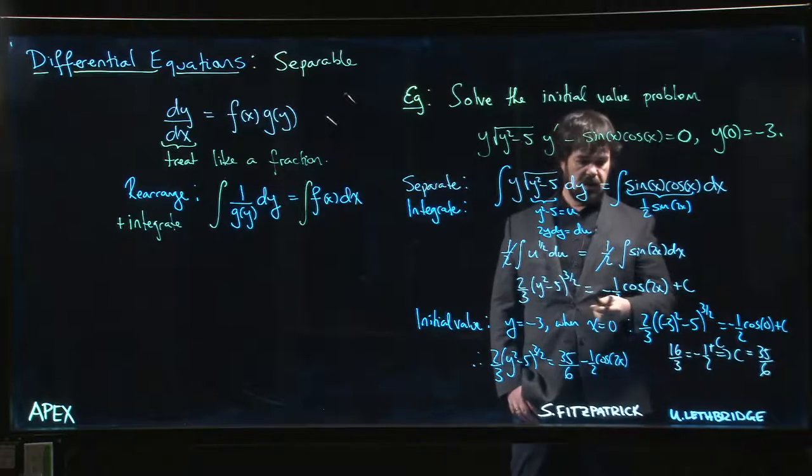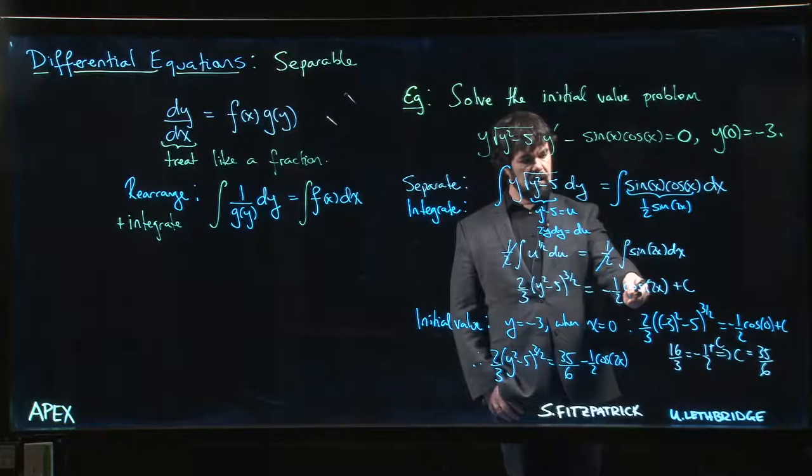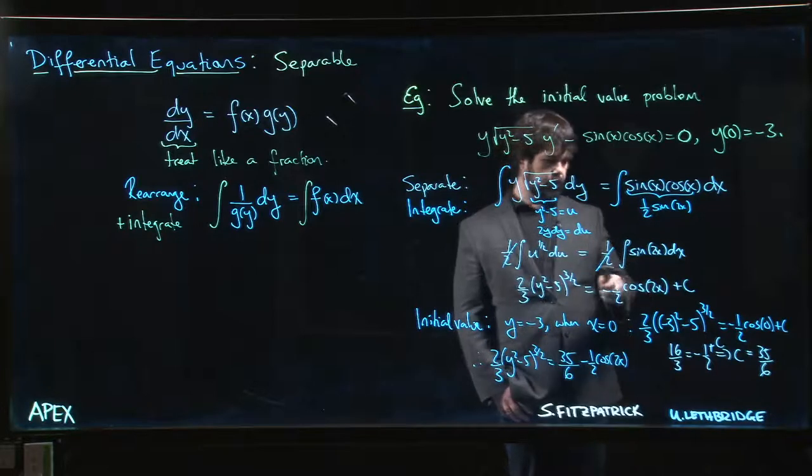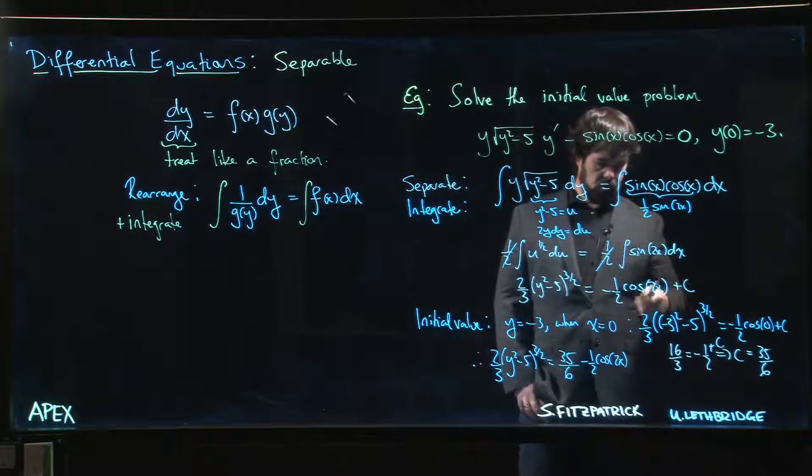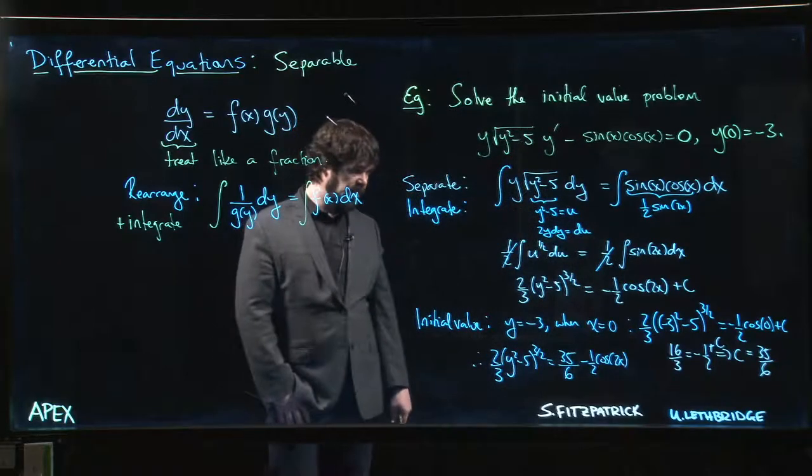So in particular I have a different constant, because in the textbook at this point what they're going to have is something like one half cos squared or one half sine squared. Well that's not quite the same, but they actually are equal up to a constant.